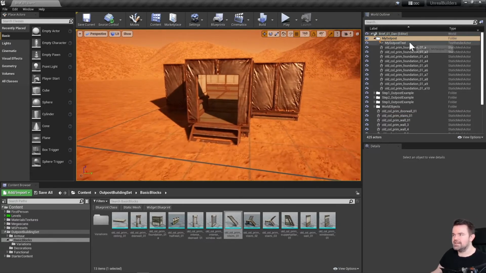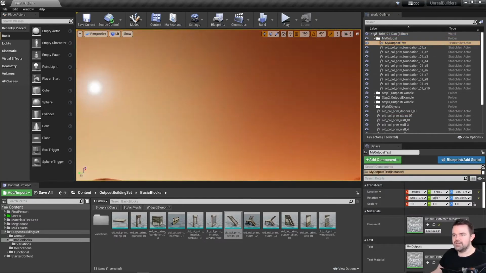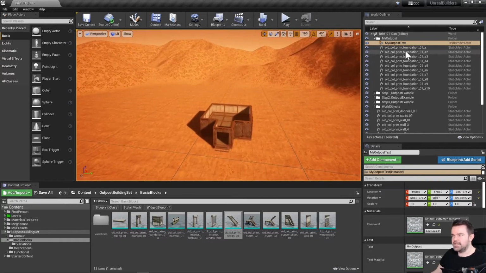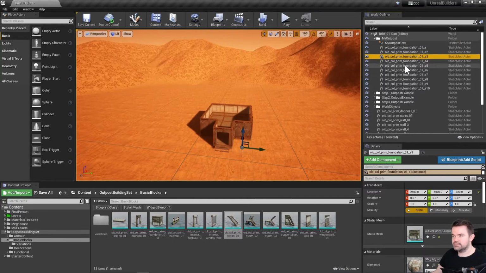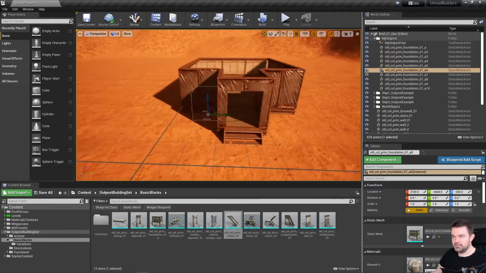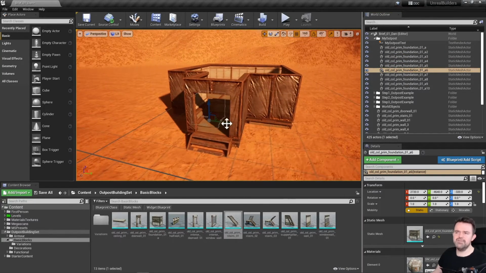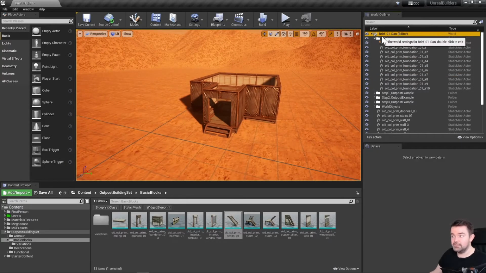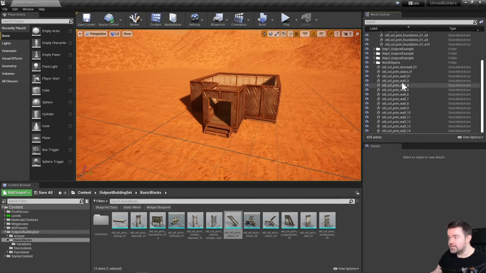And what that has in it is the bit of text over here that says My Outpost, and it also has the foundation blocks that we set in the world earlier. But any new actors that we've dragged in will be just in the main overarching level. So they're right at the bottom here in this big list. So what I recommend we do is to put them in the folder so that we can keep a bit of an organized structure as we add more and more actors into the world.